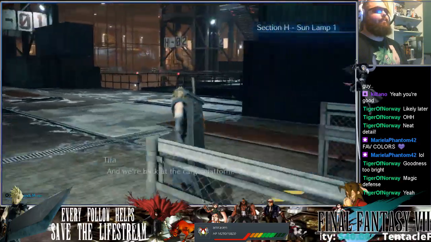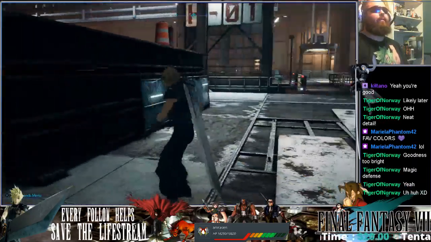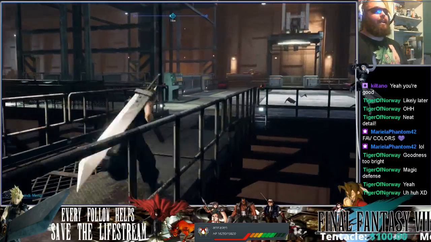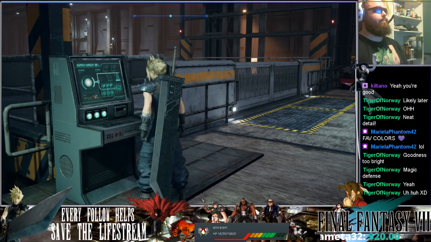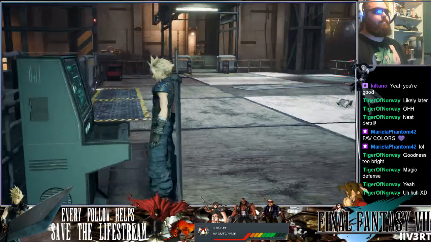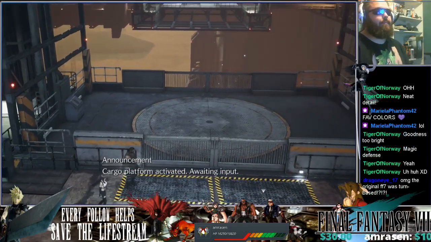Six and H, lamp one. And we're back at the cargo platform. Get ready, Mako Reactor 5. We're coming. Okay, and then it switches this one right here. Yep. Easy. Auxiliary power supply confirmed. Reactivating cargo platform. Yeah! Cargo platform activated. Awaiting input.